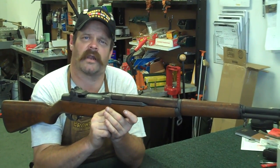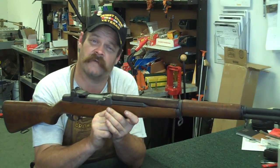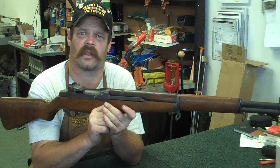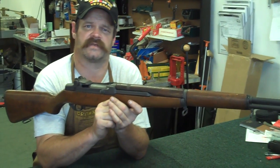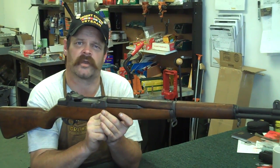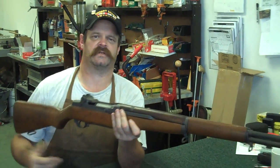So we're not going to cover a whole lot of the history. What we're going to cover today is how to disassemble this rifle yourself at home for a good thorough cleaning. Seeing as how this is an old former warhorse military work gun, it's not going to require any tools to do it. So let's get started.